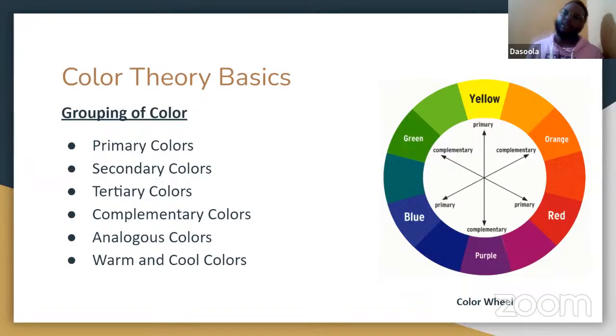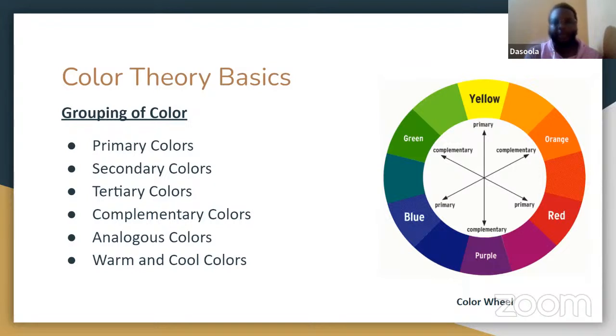So, the color theory basics. We cannot talk about color in any way without talking about the color wheel. The color wheel is one of the most important things related to color. It is synonymous with color. Everyone needs to have a certain idea of the color wheel. I'm pretty sure we all know some parts of the color wheel, but just for the sake of this conversation, I will speak a little on it. The color wheel is just a way for all colors to be arranged appropriately in a way where they interact with each other in a specific way.